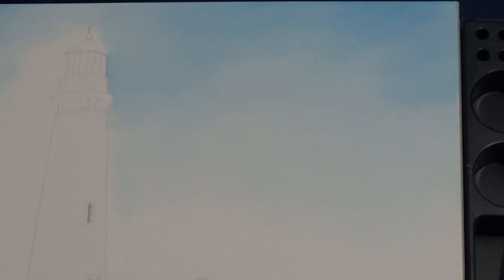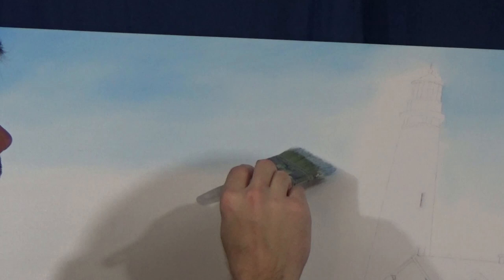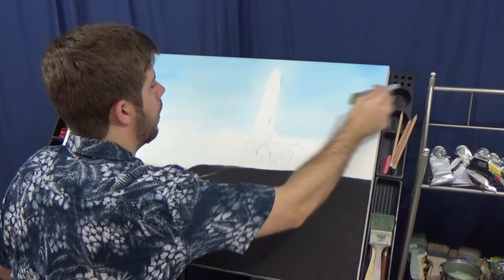And as we paint our sky, we want to have the brush run out of color as we get further and further down here. And down here we're going to have the orange glow from the sun go up. So this can be a very, very light blue. Alright, I think that's looking pretty good.